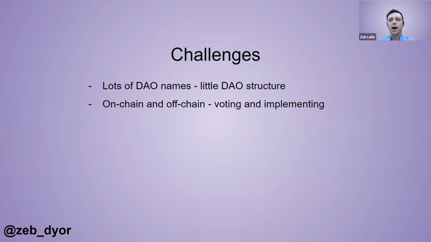For instance, with Aave, we could vote and say Aave should also create a wallet or should create a newsletter. Cool. Who's going to write it? Who's going to make these articles? Is that really going to happen? So there's a gap between the blockchain and the real-life world. And at the moment, with most of these votes, afterwards you are just trusting the team, the developers, to do it. But they could just be like, you know what, we don't really like to work on that. Or they could just work on it really slowly. So this is still an issue.